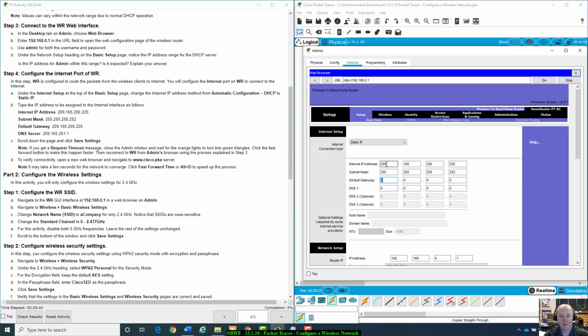So probably a router to router connection, I would think, because you have 4 possible addresses. One's your network, one's your broadcast, so you only have 2 possible host addresses. So one interface on one router to the other interface on the other router. So you're not going to waste any, and especially if it's coming from an ISP, they don't want you wasting any IP addresses, because they want to sell those. All right, let's see, default gateway, 209.165, tab, 200.226.